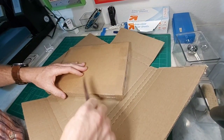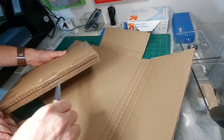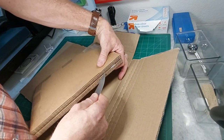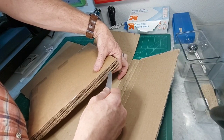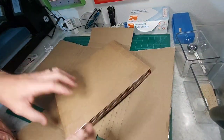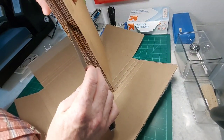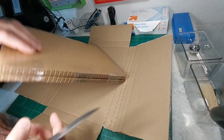So maybe let me see if I can. No, I just can't do it. Let's try to cut it at an angle. This is not my preferred method here. I really need my super blade. One more. Let's try one more here. I'm going to go slow. Try to get it underneath. There we go. Got that one.